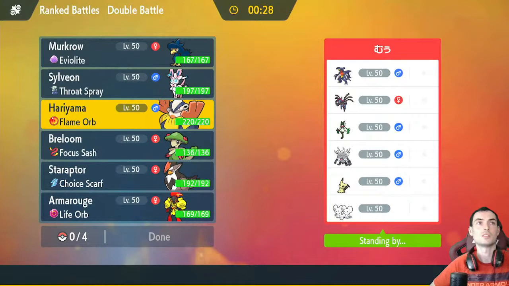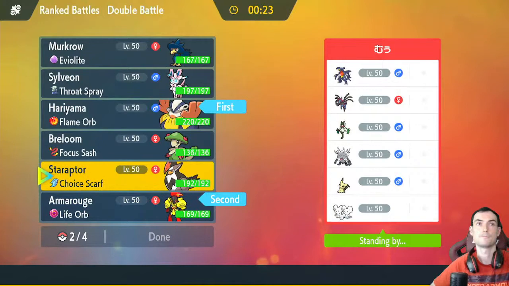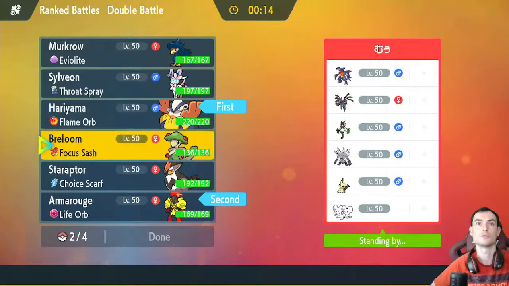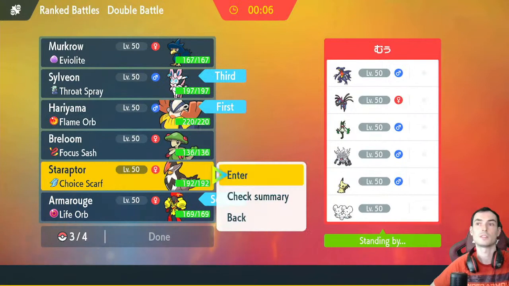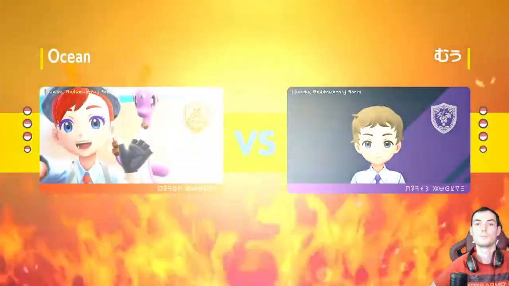I'm tempted maybe to go Hariyama, Armarouge. Yeah, Hariyama, Armarouge. And we're going to go Sylveon and Staraptor in the back. Let's see. So this could go either way. This is going to be a tough game. No matter what, this is going to be difficult. I expect the Maushold lead. Maybe Maushold Annihilape, Maushold Meowscarada.